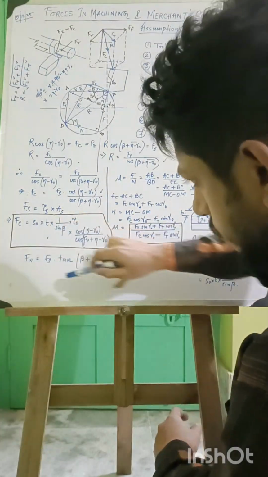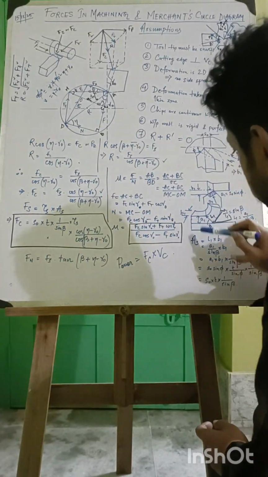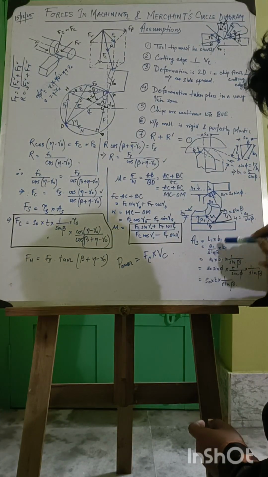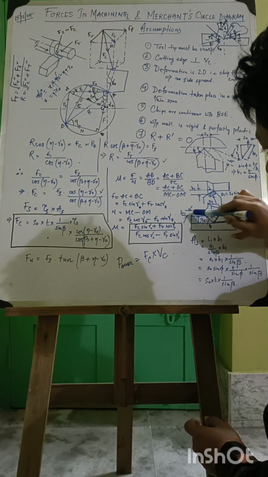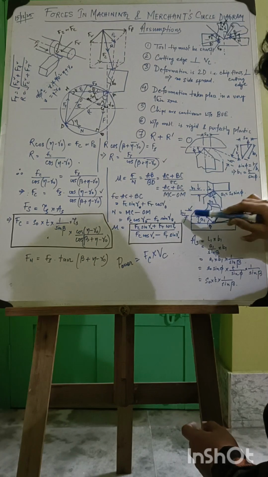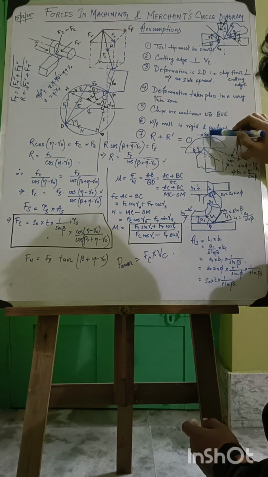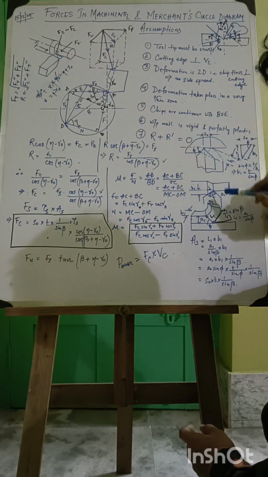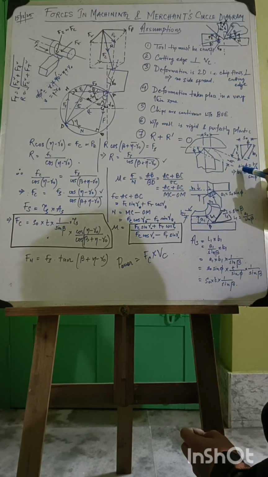And here we need to find out the area of the shear plane. Area of the shear plane, how can we find out? So this one is L1 and this one is B1. So B1 is the width of the chip and A1 is the uncut chip thickness. So how can we find out B1? Suppose, focusing on this triangle, this is S0 and this one is the principal cutting edge angle phi. So sin phi equals T by B1. So B1 equals T by sin phi.